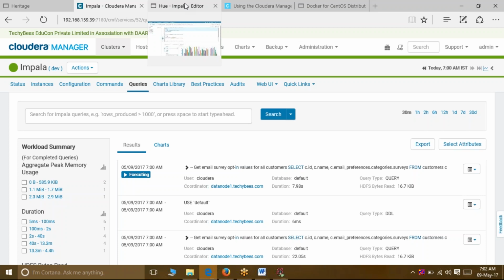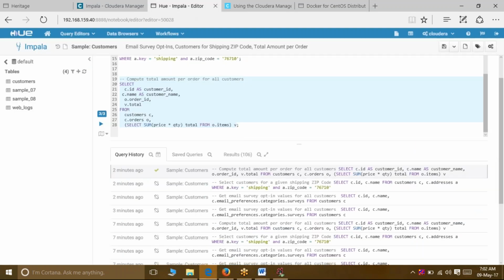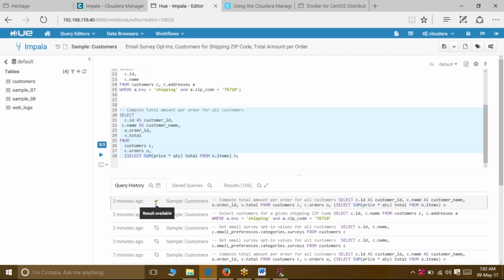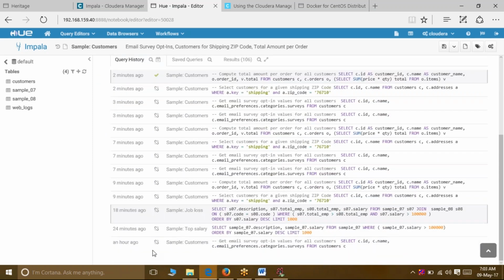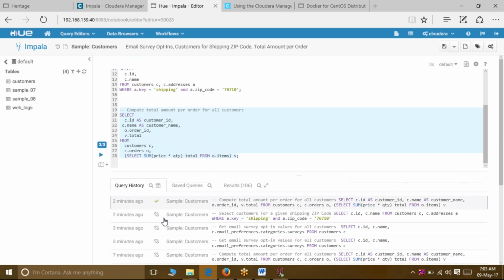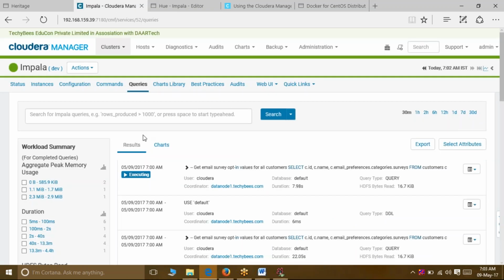Whether it is caching those results. As a result of that, in the Impala query section, there is one query that is showing as getting executed, but there is nothing that is getting executed here. It's all done. But you notice that there is one query where the result is available, not the results of the other queries that we executed. So let us leave this one, and then we come back to continue the discussion on it.